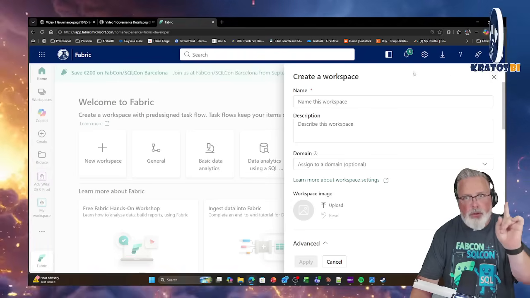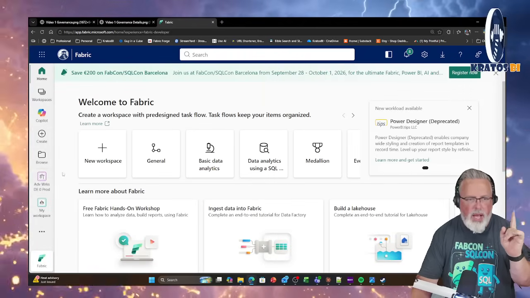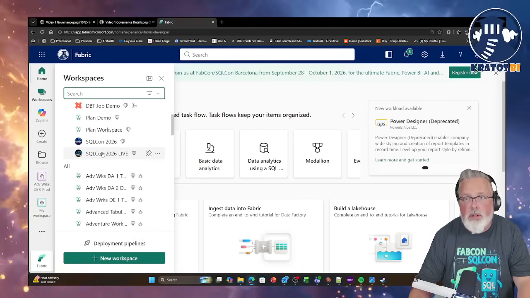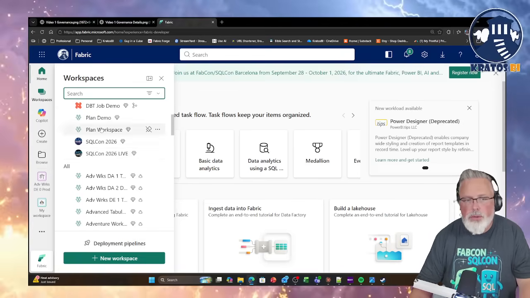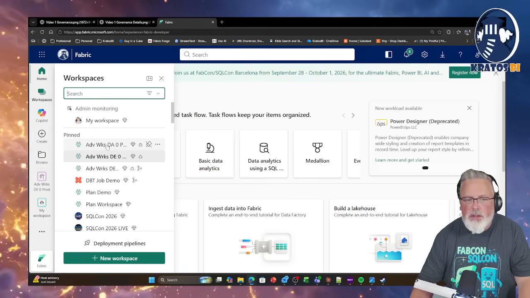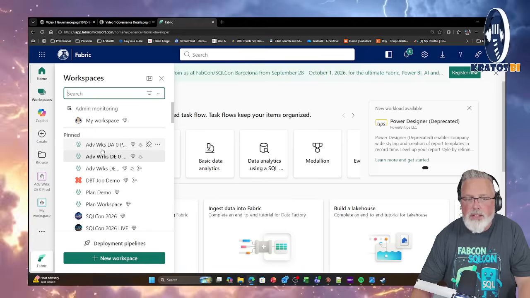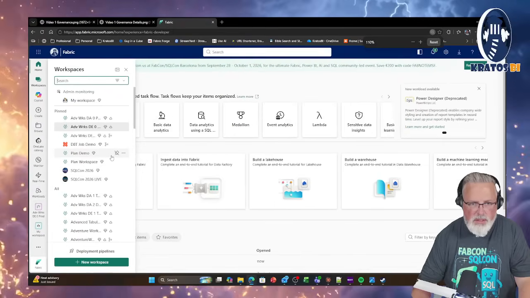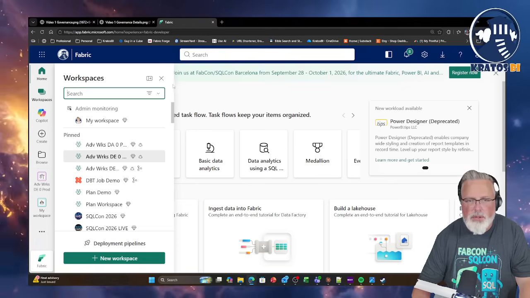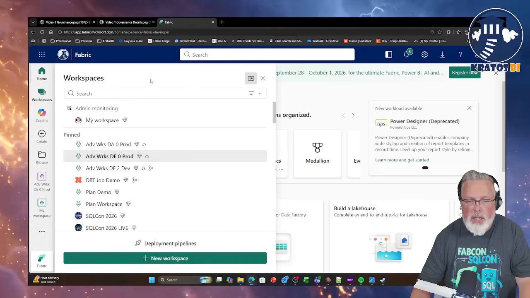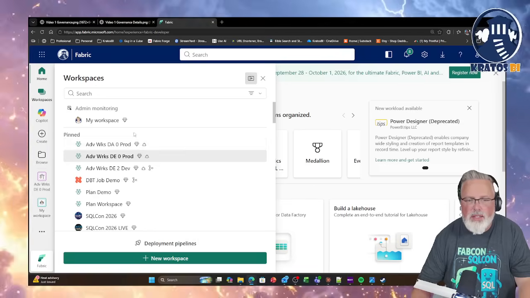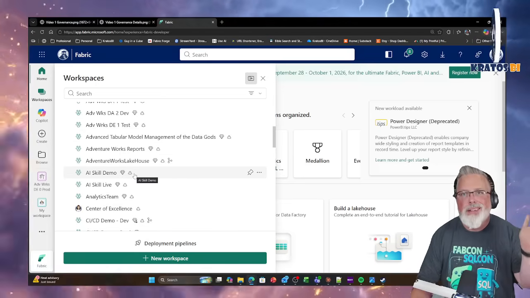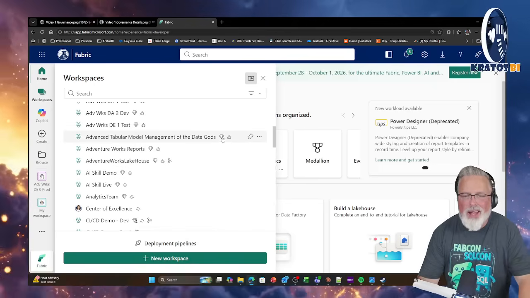Before we create one, I want to show you something though. I want to go back and just show you the workspaces. One of the things you do have to be very mindful of is whatever naming strategy you use, you need to develop one that allows you to see it in just a handful of characters, right? Like you don't have great visibility to these things. That is a challenge. Hopefully we can get this to expand. Oh, look at that. We expand it out. We can see the different layers there. So, okay. Well, fair enough. Now we can do this. Not bad. New functionality. What an amazing thing.